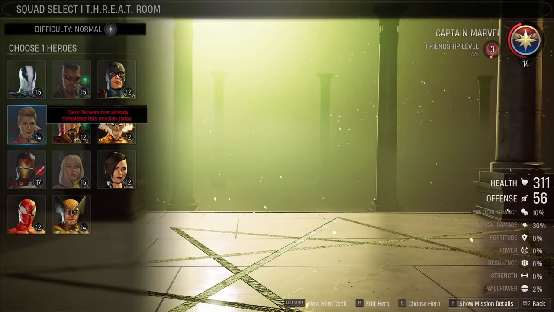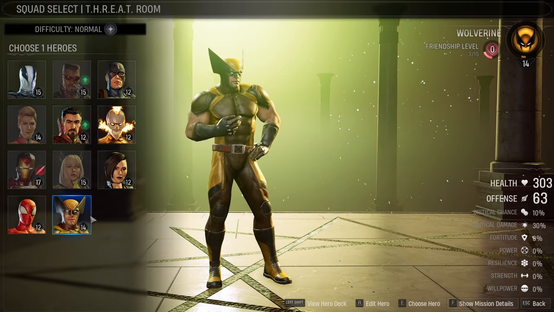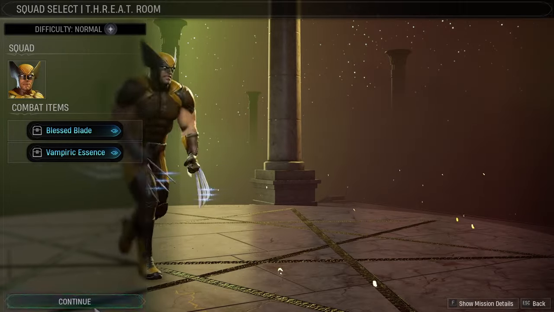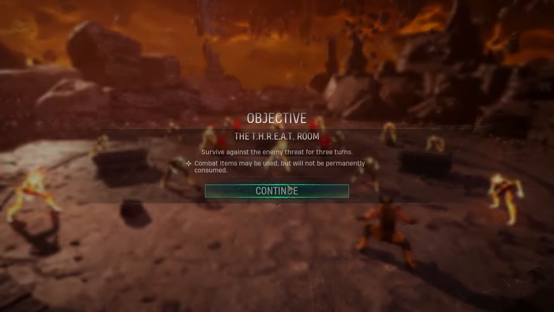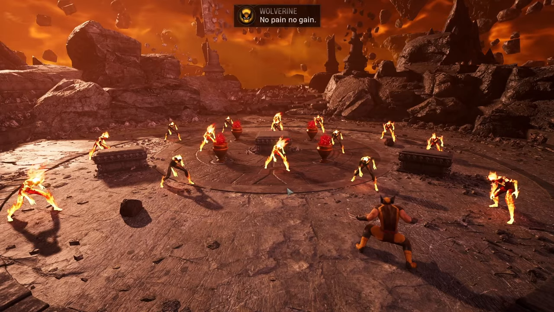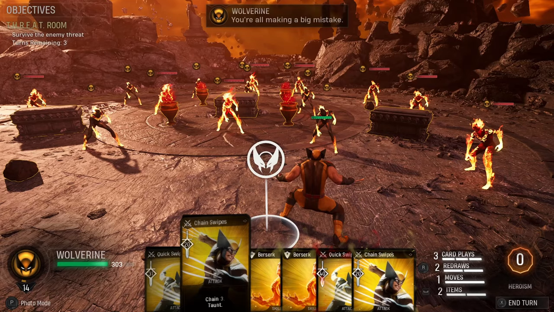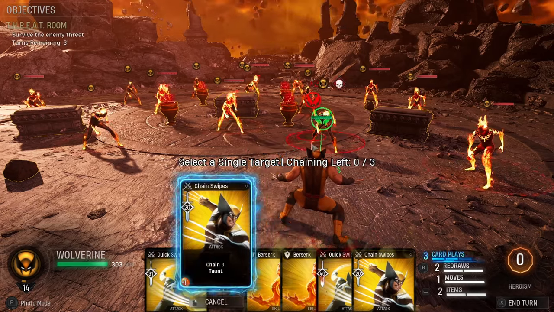So we did Magik and Blade. I wonder if we try Wolverine. Well, in honor of Deadpool and Wolverine that got released recently, let's go with Wolverine. I'll come back and level up Nico in the next episode. No pain, no gain. He has a lot of multi hits, I believe. Yeah, a lot of chain hits.